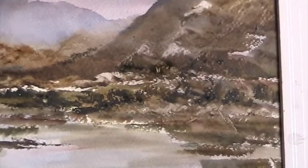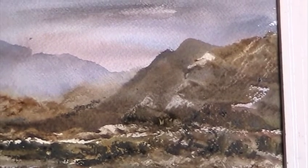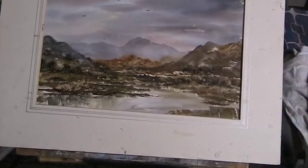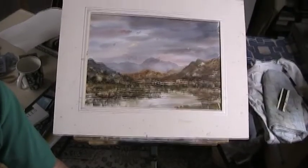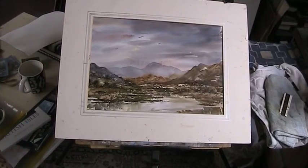So there we are, it's just a lot of foreground with a lot of scrubby bushes on some background, some becoming warmer as we come to the foreground, and plenty of cool colours in as well. Let's warm up these levels. Okay, that's a bit better. Right, well, that's a Welsh mountains impression.